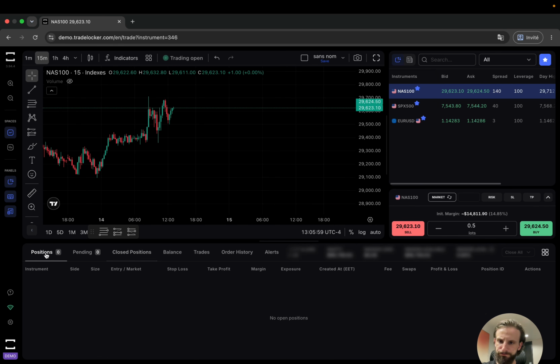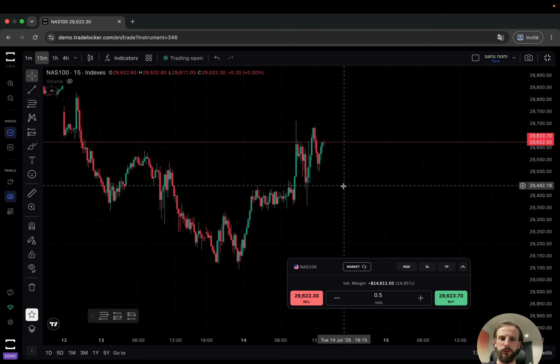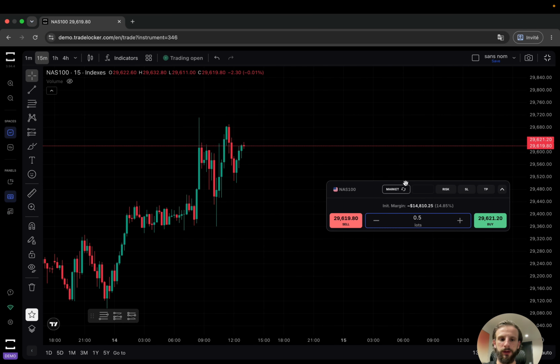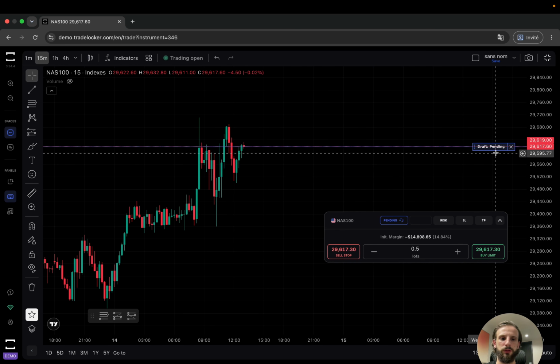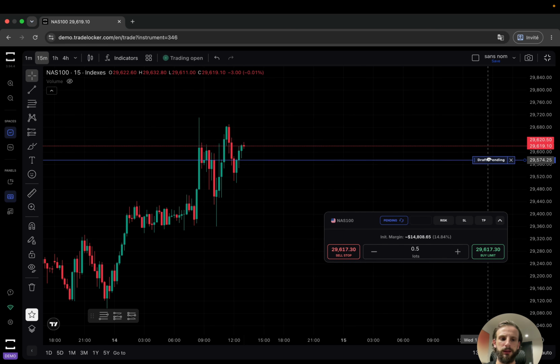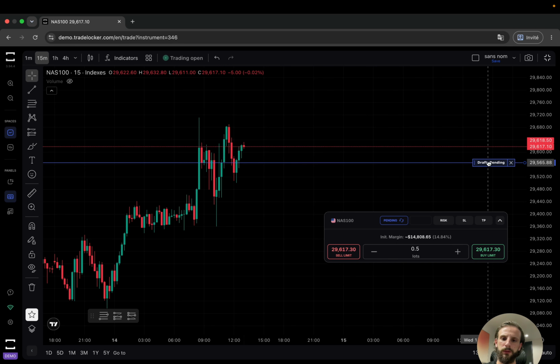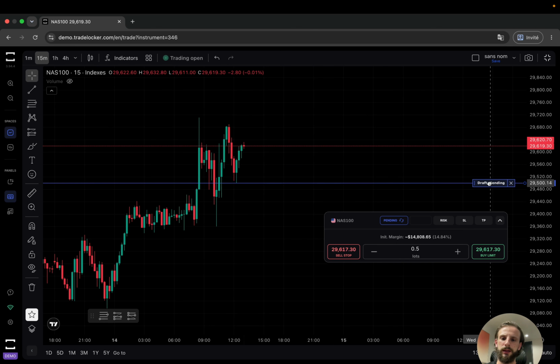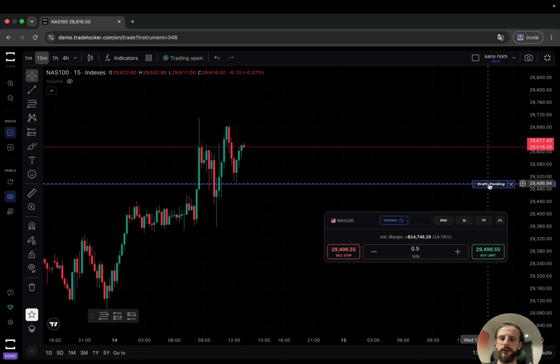Okay, so now we are going to see how to use the pending order. So pending order, again, just be aware that you're on pending order right now, and you'll be able just to drag this blue line wherever you want on the chart, to buy or sell stop, buy stop, whatever.